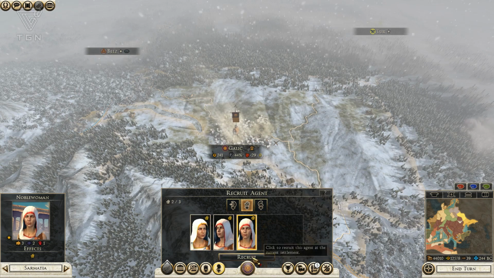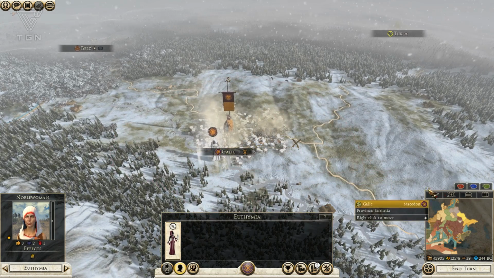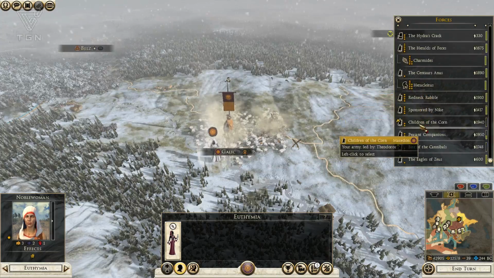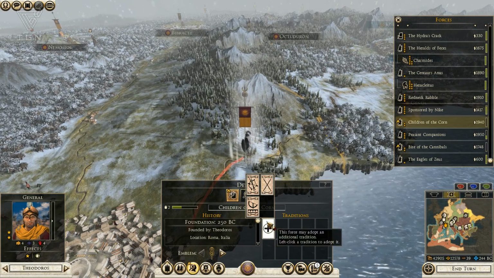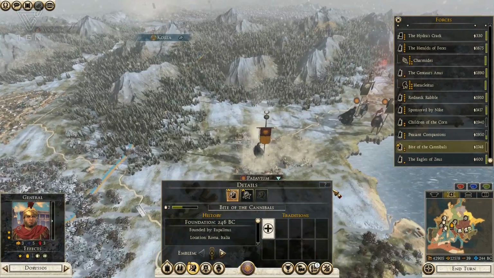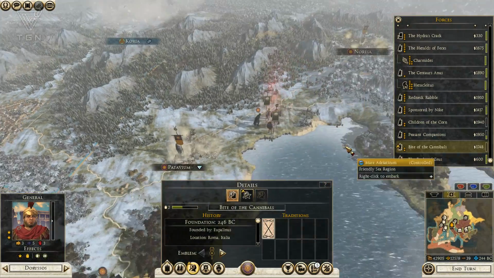Alright, this one has +1 passive cultural conversion, so that noble woman will do the job nicely. Let's see if we have any upgrades to divvy out. Looks like the Children of the Corn can. So let's get them Formidable Spearmen. And then Bite of the Cannibals. We'll give them Formidable Spearmen as well.